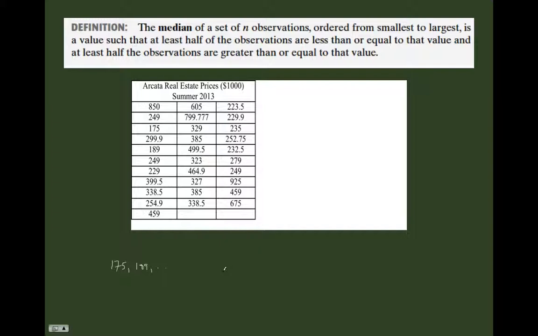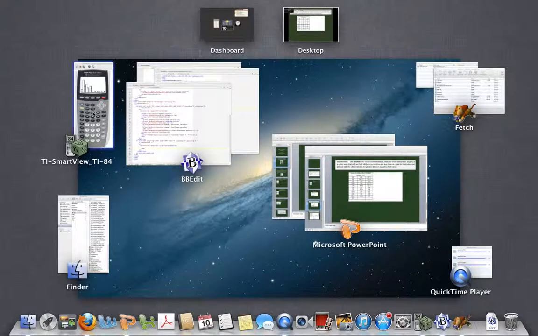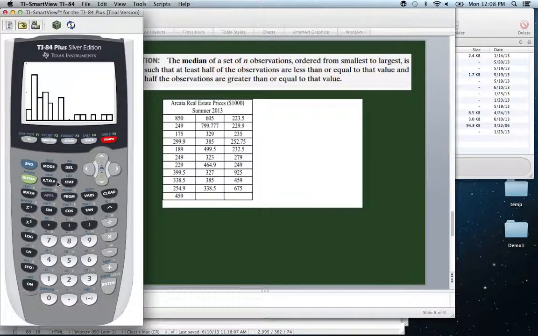Now I'm not going to do all of that by hand, okay? Because the calculator, again, can do this for us. So what I'm going to do is go back to the calculator, okay? And if I go back to the home screen, first thing I'm going to do is just sort the data set.